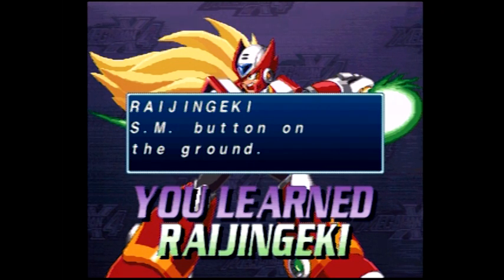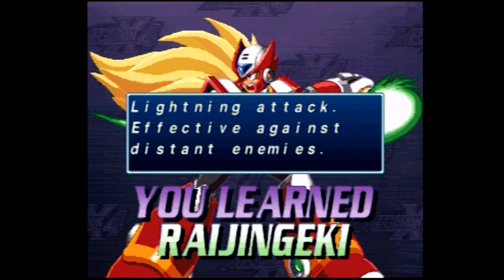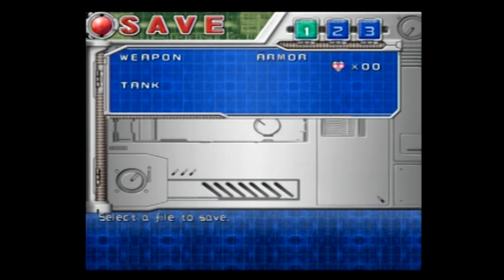If you push a special move button, which is the triangle button on the PlayStation 2, while you're standing on the ground, it will launch a lightning attack. It's basically a jab. And it's effective against distant enemies, because it's actually quite a long range of attack. So, yeah. We got our first attack of the game. Yeah, first Maverick weapon.